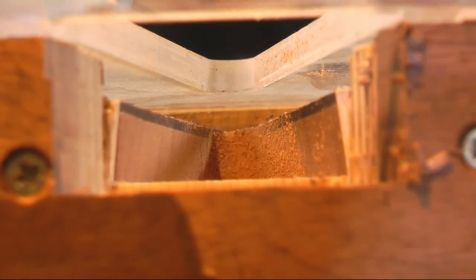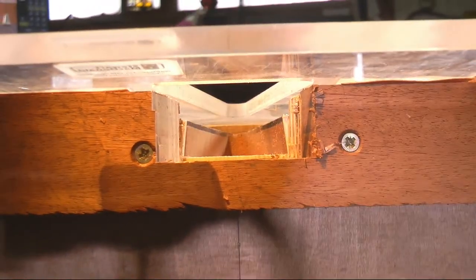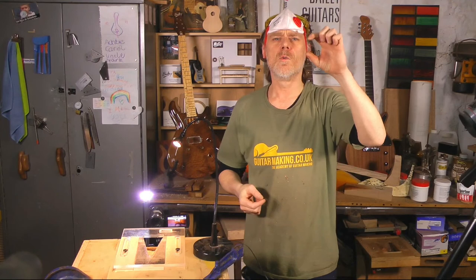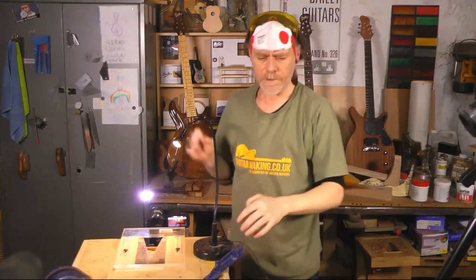But the edges of those holes aren't square. See that there. Look. The actual angle doesn't really matter. Any dovetail cutter will work. You just want to try and get a long one that's like 17 or 18 mil. The cutter length is at least 17 or 18 mil. So there we go, part one done.